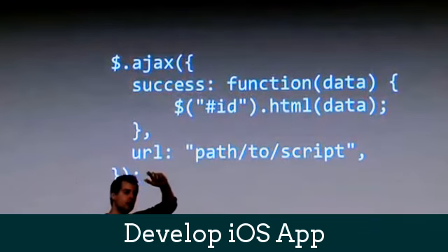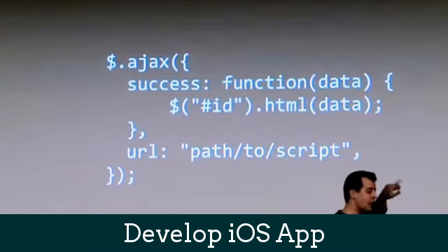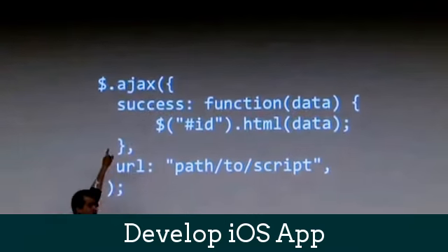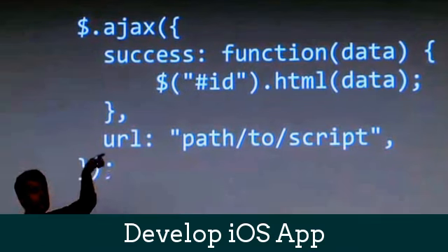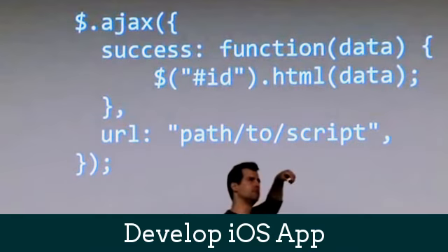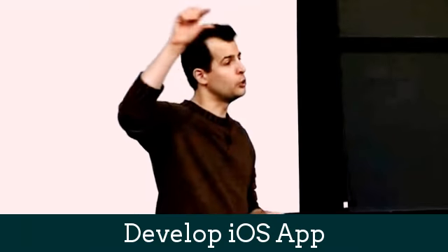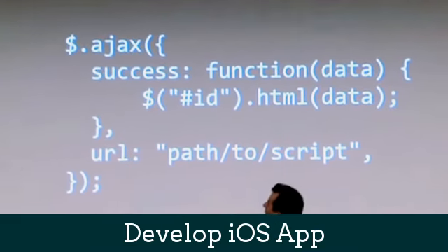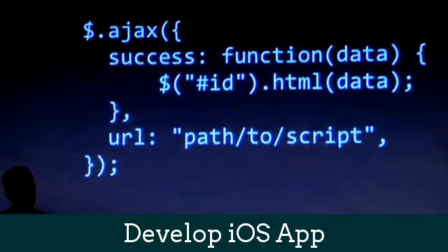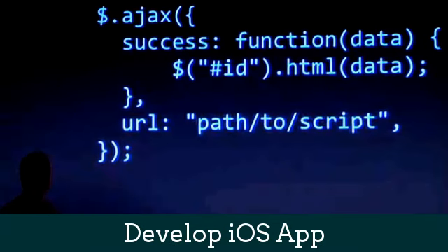$.ajax. It's slightly funky notation, but it turns out in the world of JavaScript, $ is a legitimate symbol inside of a variable name, as is the underscore character. So you often see these things being used or abused by libraries for special purposes. This $ is a synonym for jQuery, lowercase or uppercase, which is just an object that is defined in the jQuery.js file that I included at the top of my own code and that a lot of people do. So the succinctness of jQuery, in part, comes from their having decided, you can use a $. It's one symbol. It's the shortest possible function name or symbol name.